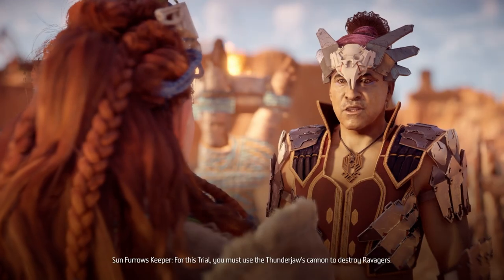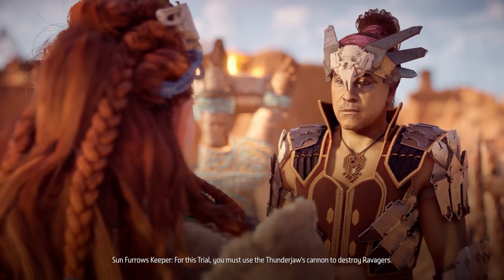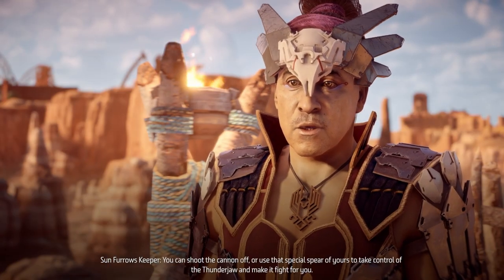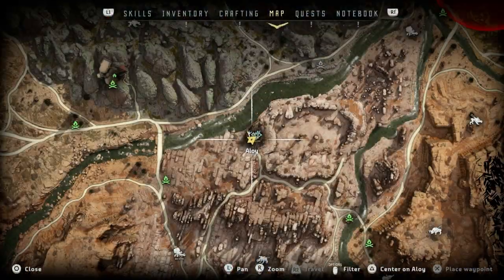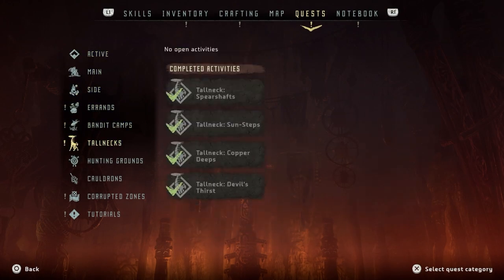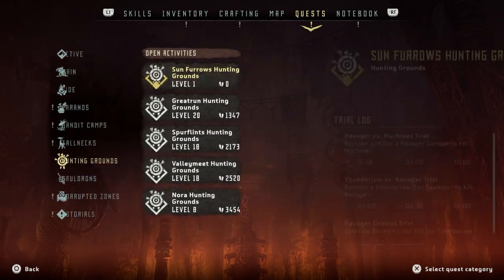Wait, you know what? For this trial, you must use the Thunderjaw's cannon to destroy Ravagers. You can shoot the cannon off. I've already heard this. What am I doing? Okay. All right. Right, guys, give me a sec. I'm so sorry. 1 second. Okay. Oh, okay, sorry, I was looking for what the blazing sun icon looked like.